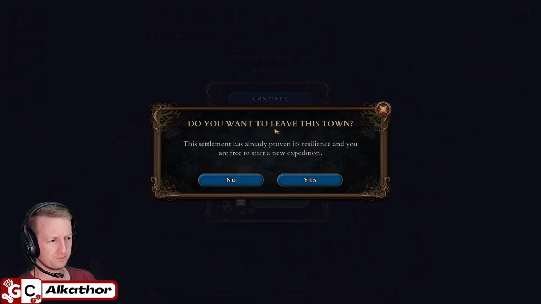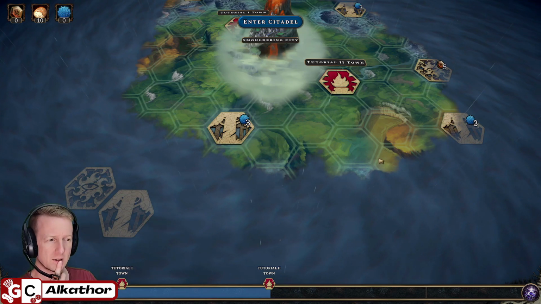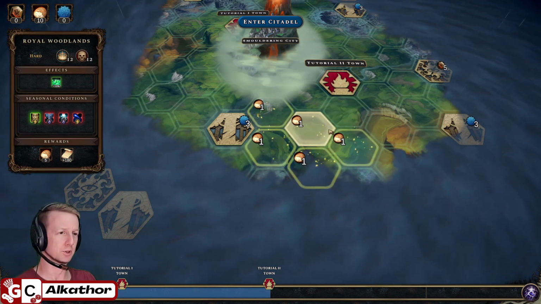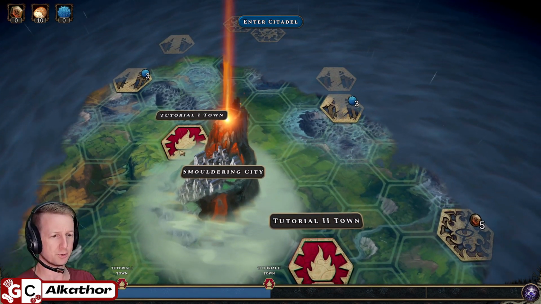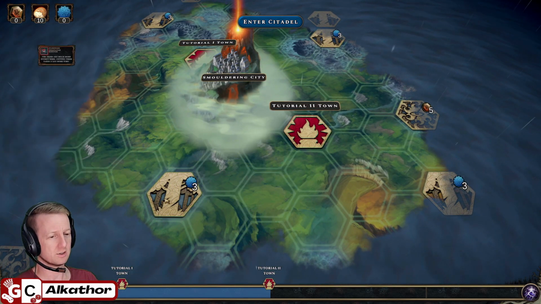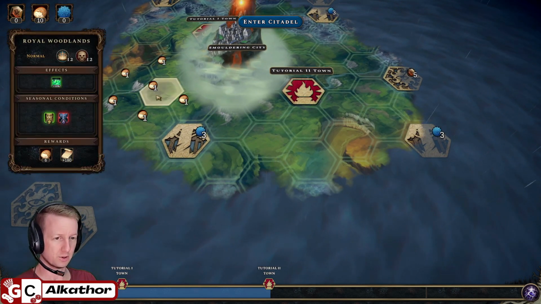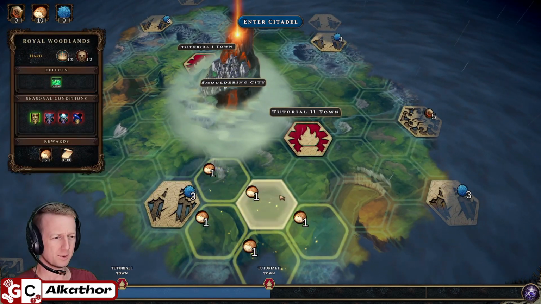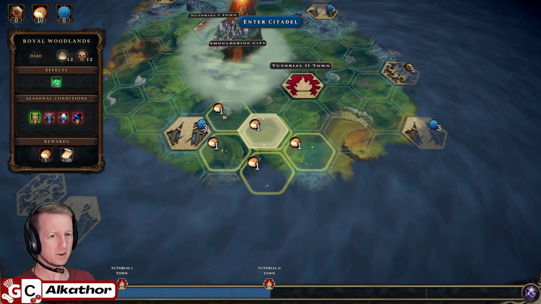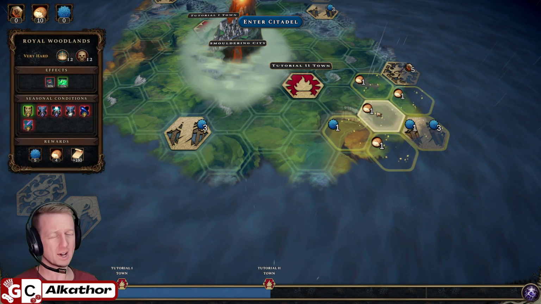Move on. Do you want to leave this town? Okay. So now we have tutorial 2 town. That must be where we just were. And this small tutorial 1 town, that must be where we were originally. And now it looks like we have a few options. So we're not going to dive into this yet. We've already gone for long enough, I think. But now it looks kind of like Settlers of Catan or something, where I'm picking different areas with different seasonal conditions and different things. We'll investigate this in another episode.